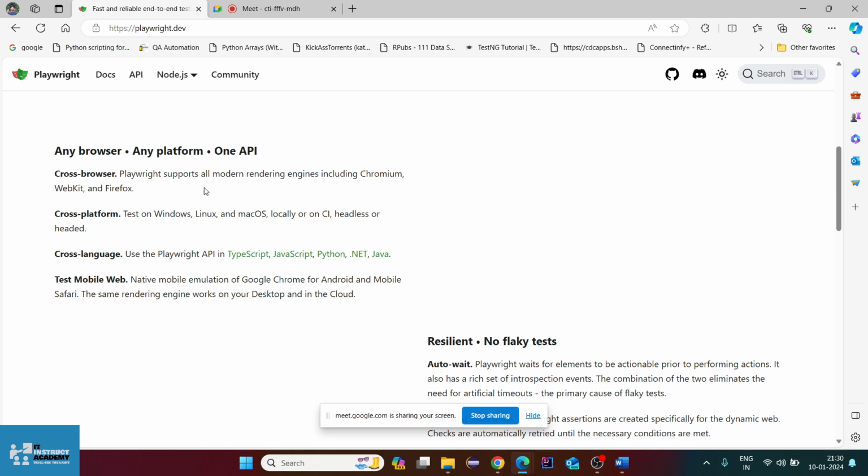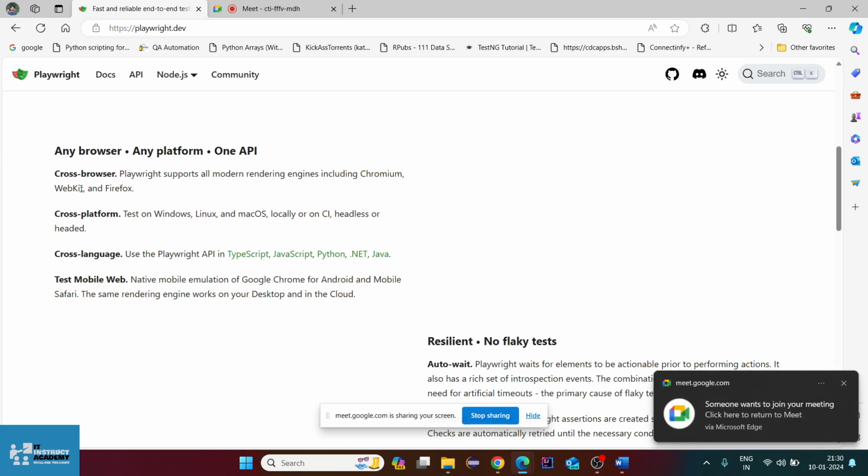To handle all those requests, Playwright supports all the browser rendering engines, from Chrome and WebKit. When we say WebKit, basically this is for the Safari browser.